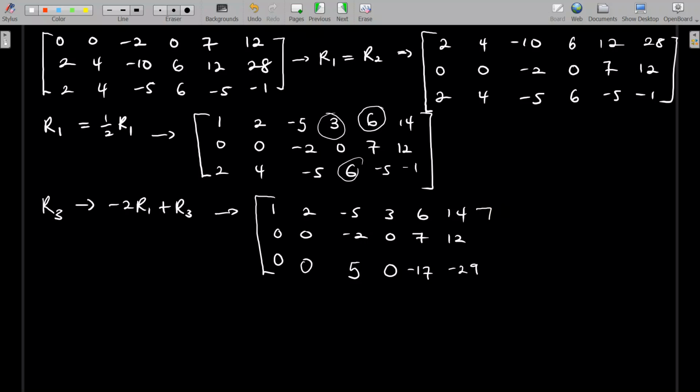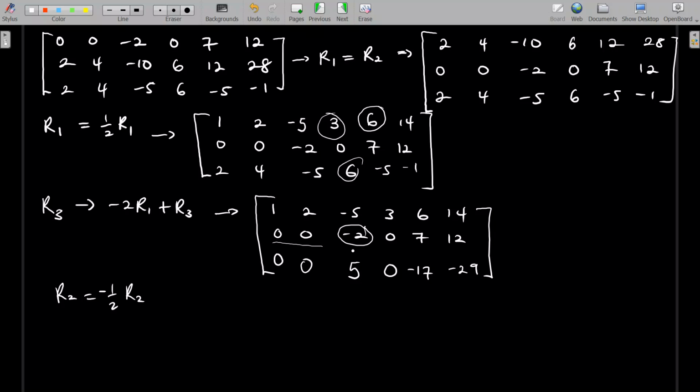Okay. Now the next thing to do is to look for the first non-zero, something that is not 0, in the next row here. In the next row, the first non-zero value is -2, but it's not 1. So I'm supposed to make sure that that is 1. So our new row 2 is -1/2 of row 2. I want to get 1, not -1.